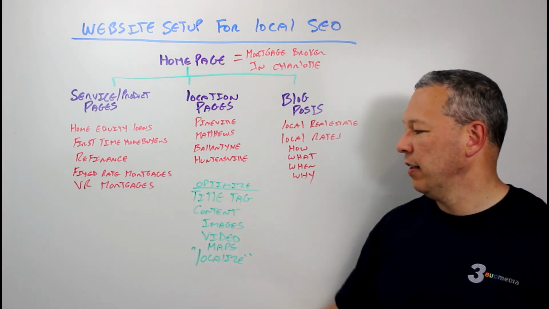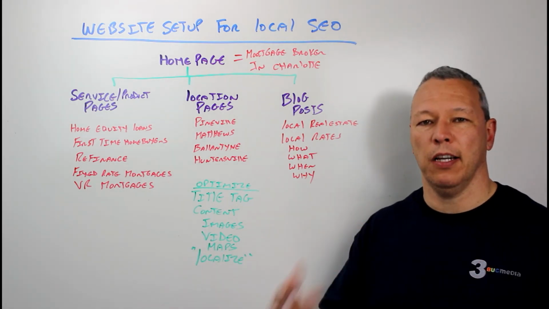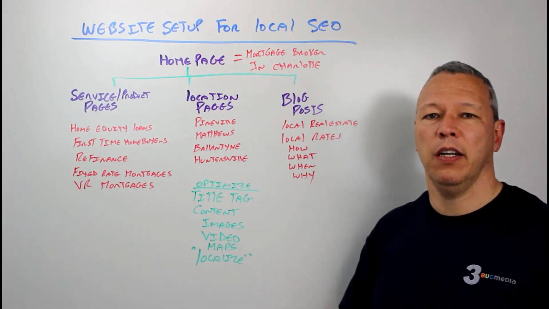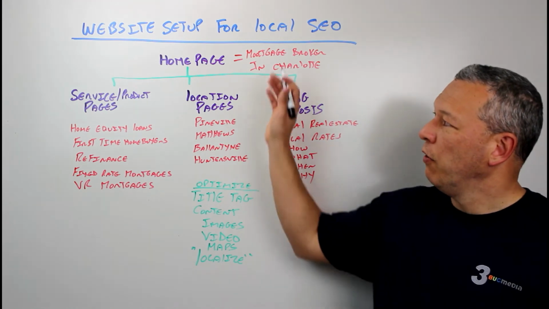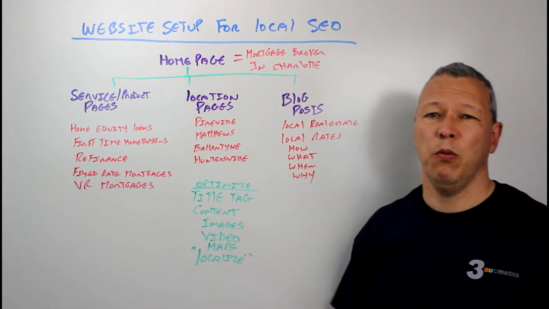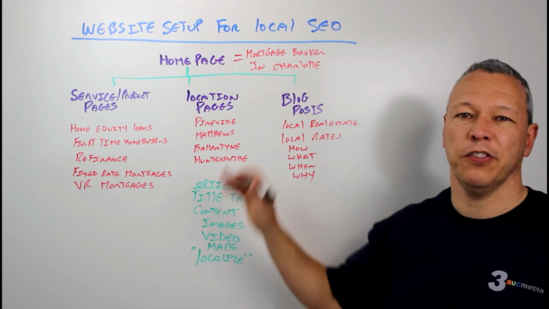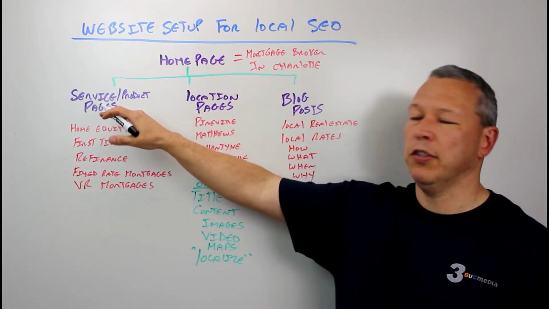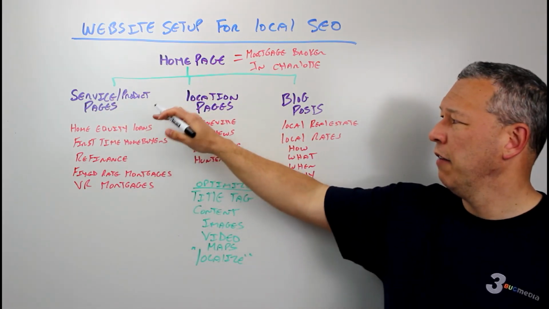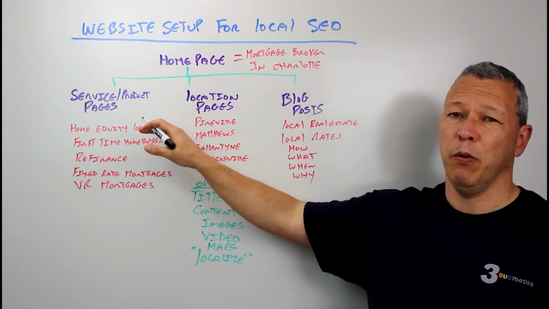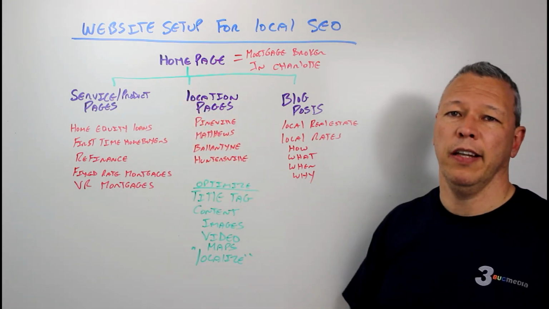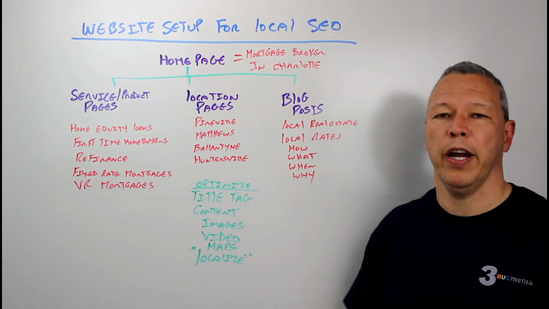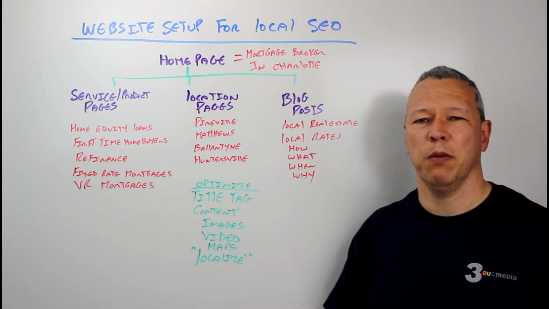Okay, title tags, content, your images, things like that. Work it in naturally. You don't want to be spammy about it. But you can work it in naturally into your content if you do it the right way. So if you do all of this, you are pretty well optimized for local SEO for your city. This definitely takes time to build out, but definitely think about your homepage, think about your service pages, break those out. If you're comfortable with doing location pages, they work very well. And think of a strategy of scaling that out and then start filling in the gaps with targeted blog post content for your area.